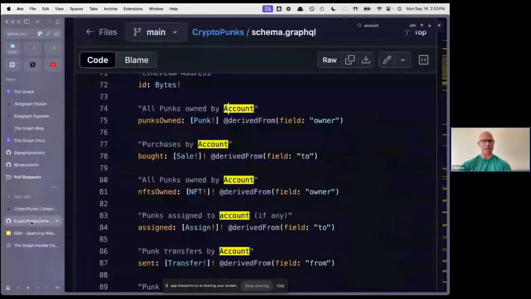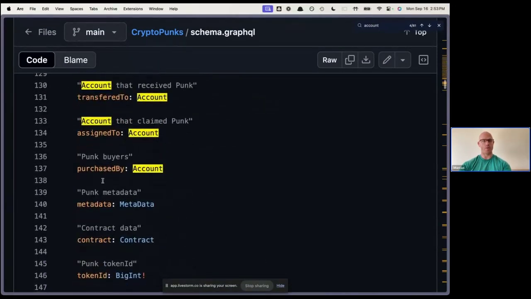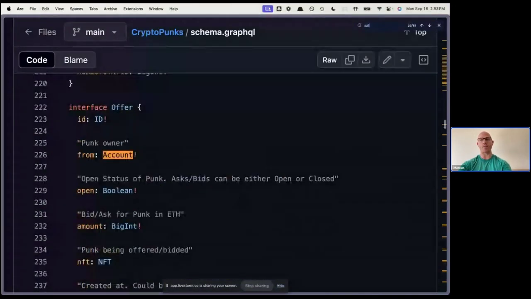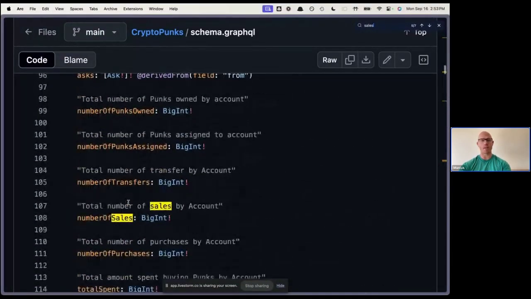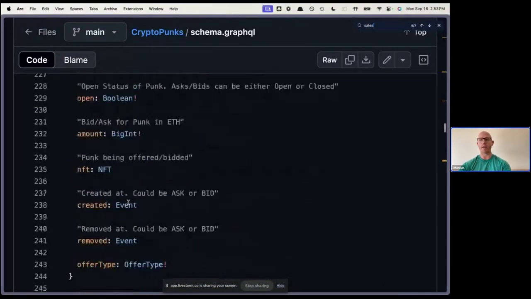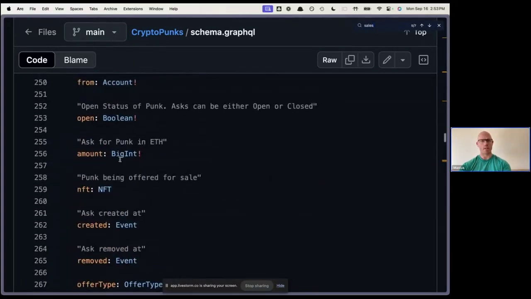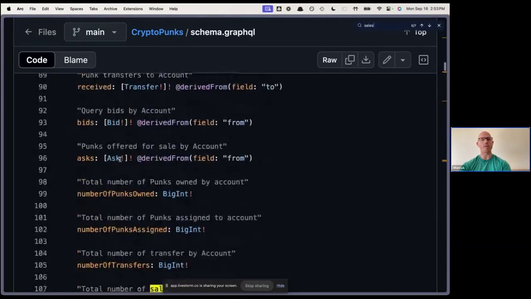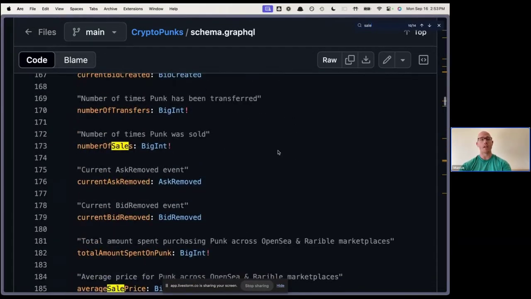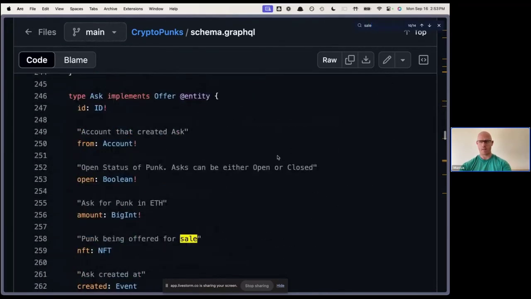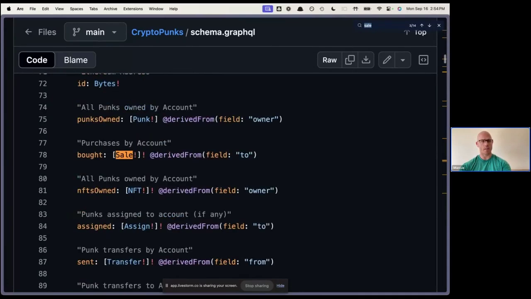So we're going to go into the schema again, and check out the sales. I remember looking at the sales, because I wanted to see the sales that were performed. Is it up here? No. Is it sales? Let's find it. Total sales. Where is it? Oh, it's just sale. That's right, because GraphQL is singular. Sale. There it is.